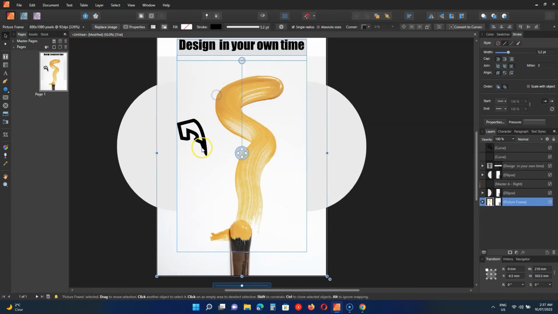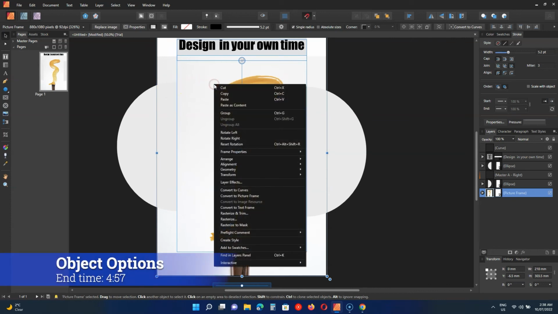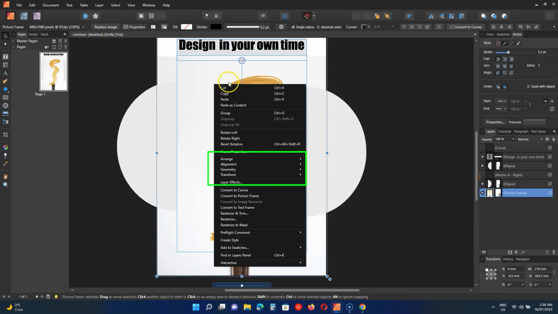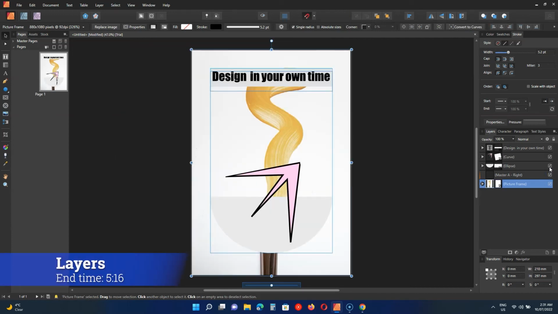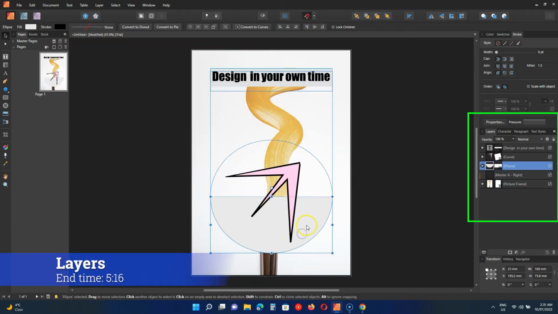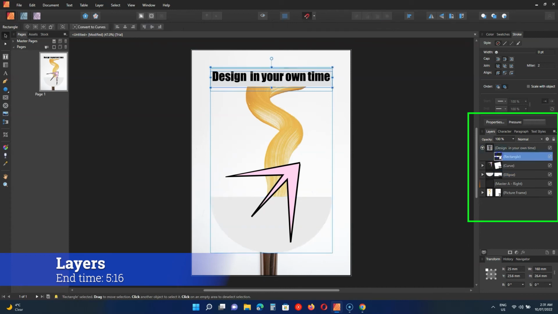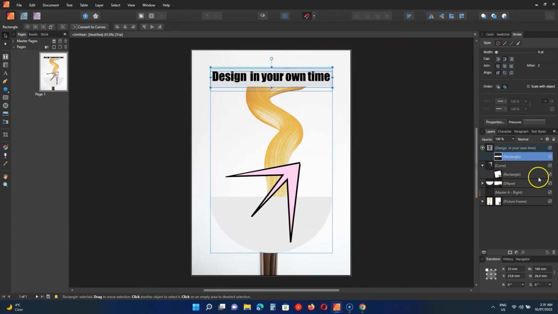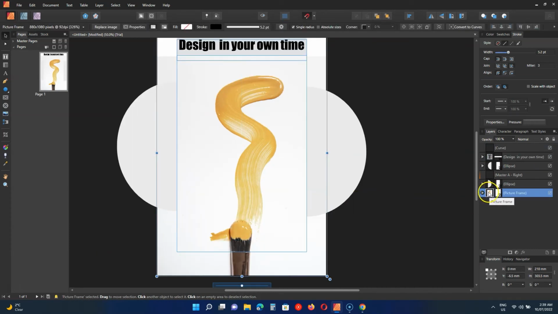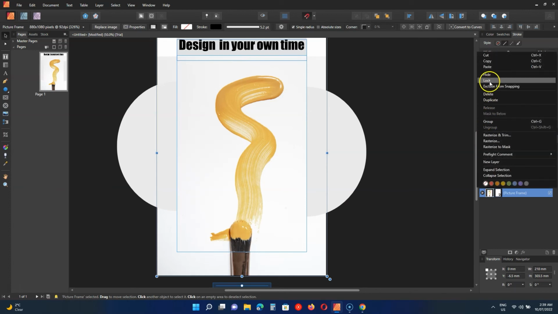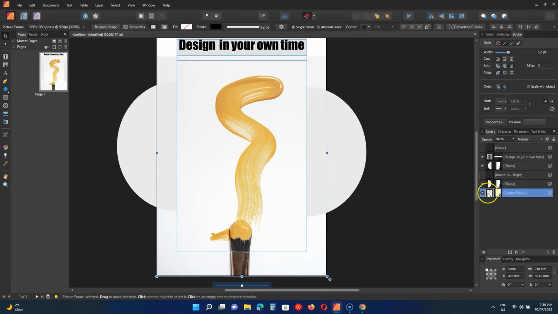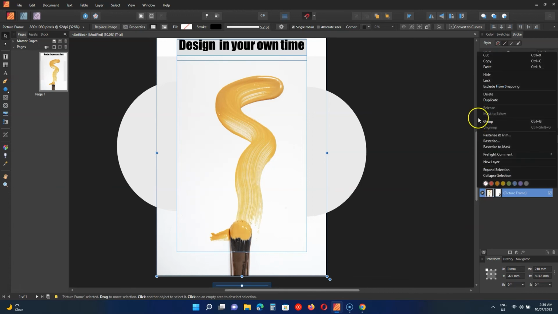Now, if you right click on an object, you see many options. Some common ones are arrange, alignment, copy, and geometry. We already get those on the top row, but it's nice to have those options. Moving on, we have layers to manage. The layer menu gives us all the data. You can move, disable and enable layers and right click on them to duplicate, delete, lock, hide and do other stuff. Let's lock the image layer so we don't accidentally click on it.